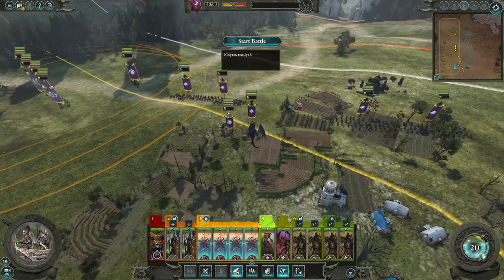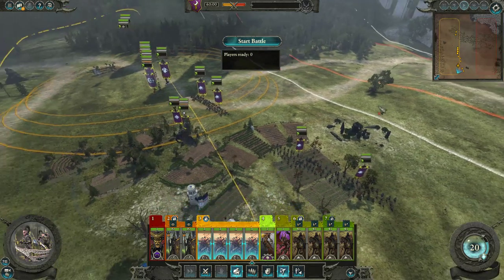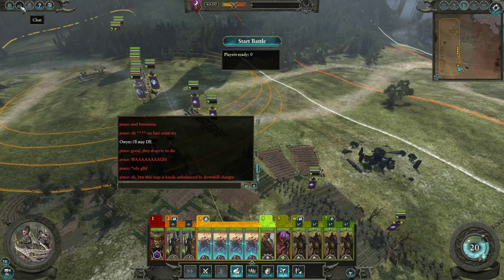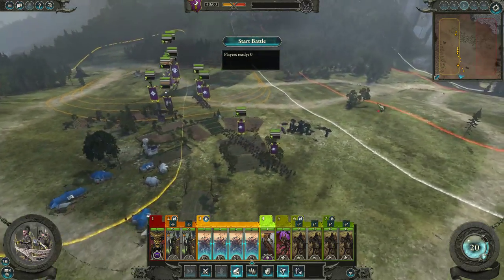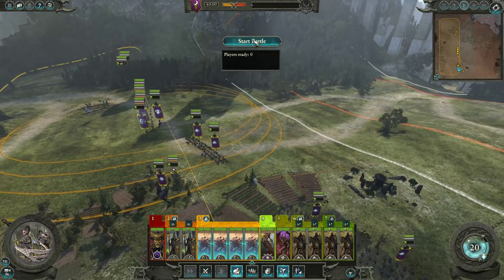Yeah, this build is so bad. I feel bad, but I wanted to try it, you know? Because downhill charges? Not so much. I mean, maybe over there, but I'm not too worried about it.